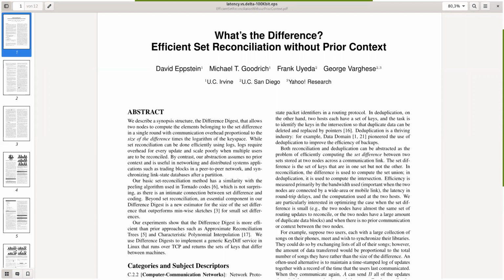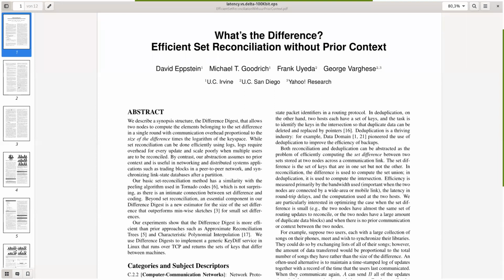Bloom filters are a data structure where you take all of your elements and you hash them such that you can put them in multiple cells. So you hash them like once or twice or thrice. And every time they go to a cell, you increment the count on that cell. And you can tell if something is in your Bloom filter by taking that thing and doing the same hash process. And if all of the cells that it would have hashed to have a non-zero counter, it's in your Bloom filter. Invertible Bloom filters, as the name implies, are Bloom filters where you can extract some data about the elements that were inserted into them, which you can't do with normal Bloom filters because you only have the count of elements for each cell.